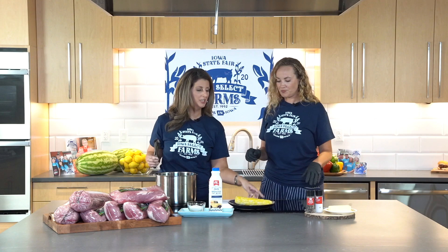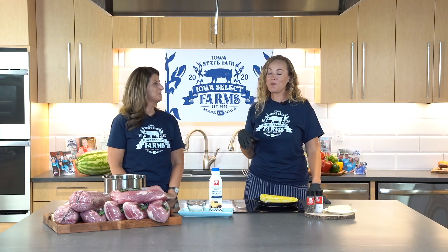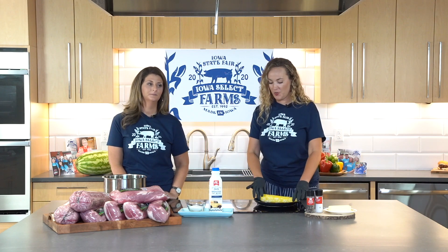There you go — and this is ready to go, so you can just butter it up. If you've never cooked corn before, we boiled the water and then put the corn in there for about five to ten minutes. You'll just want to keep an eye on your corn and know when it's good to come out.